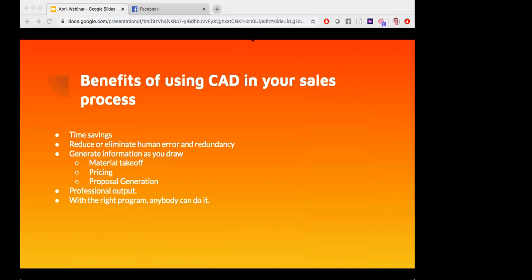What most people do from a sales perspective when they're drawing is they go around, they do an initial set of measurements, they draw it up very crudely on the back of a clipboard or something along those lines. After they're done, they take that initial set of measurements, they sit in their car, redraw everything out to make it look a little bit nicer. Maybe they put it on a contract on carbon paper, and then they show that to the customer. I gotta say, that can take 20, maybe even 30 minutes. If you can use mobile CAD, you can completely eliminate that redundancy as you're walking around by drawing it up right the first time.